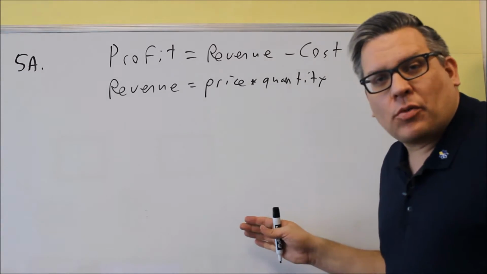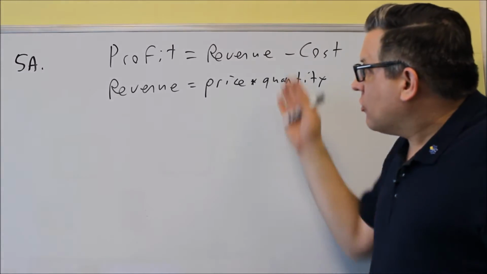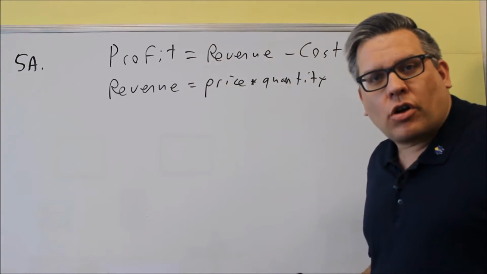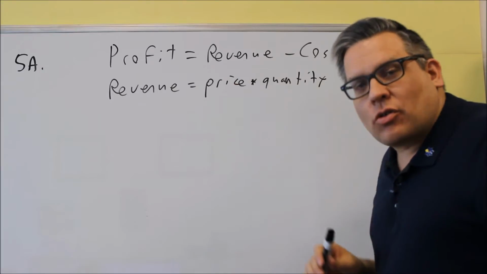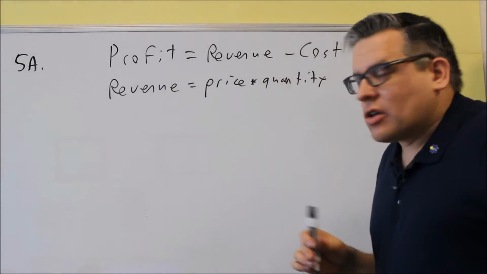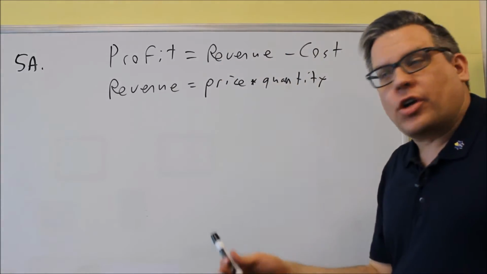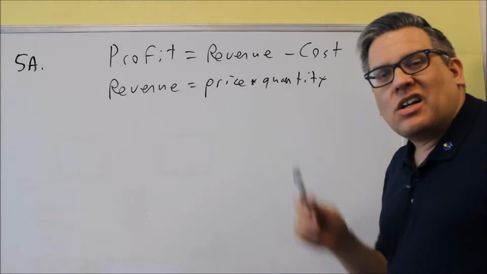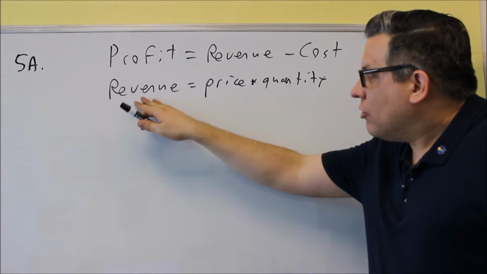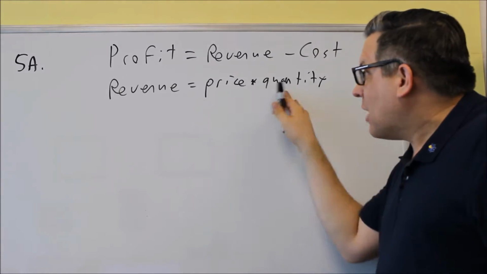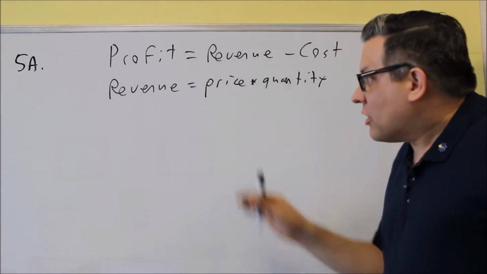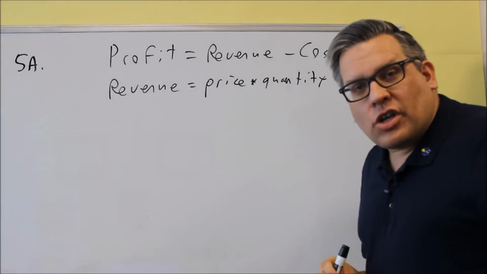So this type of problem involves profit and revenue. So here's a couple definitions that you want to know first before we jump into setting up the equations. Your profit is equal to revenue minus the cost. Revenue is how much money you bring in, and you subtract the cost out. That'll give you the profit. So what revenue would be is the amount you're selling the product for, and then times the number of units. So that gives you the total amount that you take in.